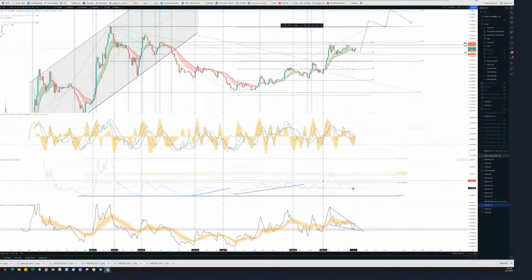Here I have the Mayer multiple, which is also the 200 moving average, almost breaking this red moving average as well. And that's also telling me it's going up. The Phoenix is also telling me it's gone above 50%, and the red and the blue might turn around as well. So it's looking very good for Ethereum against Bitcoin with the indicators as well. I just wanted to point that out. All right, so pretty much done.